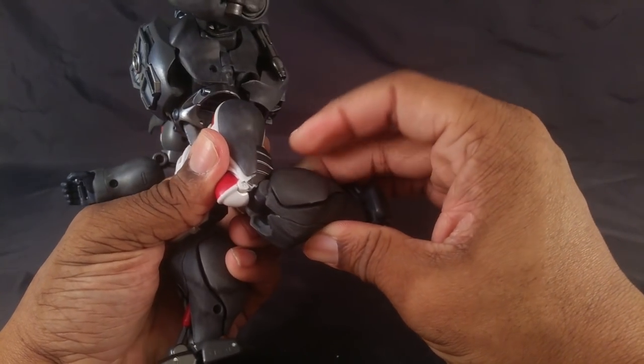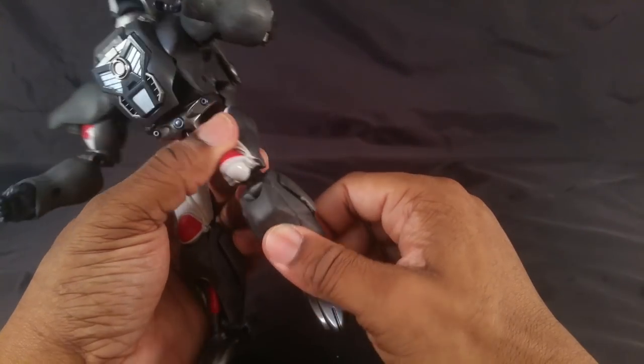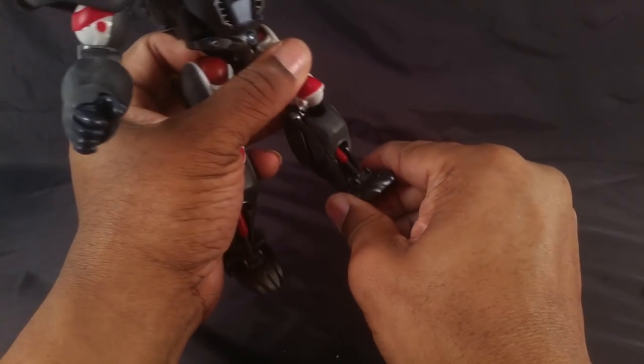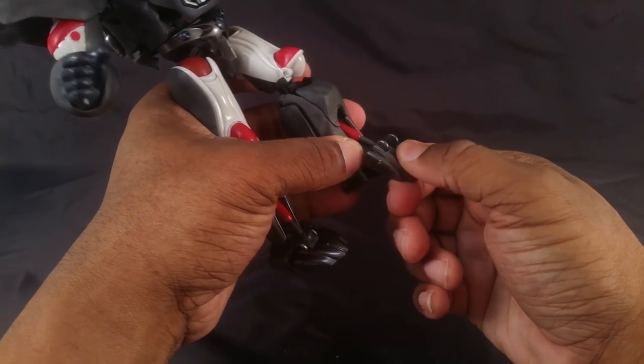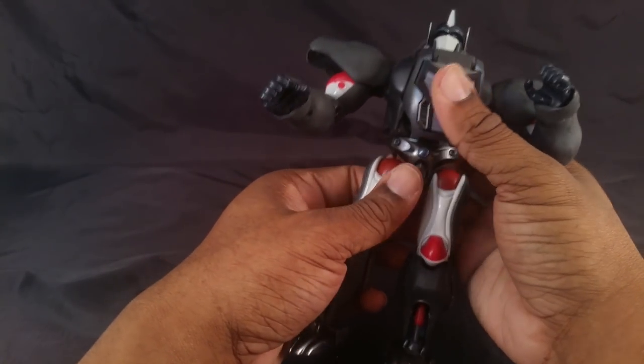The knees bend here, but you could break that and give him a double joint in the knee if you like. He has good ankle articulation with this piston moving up and down. I really like that detail, and the foot can do this, or the toe can do this and do that. And the heel spur can come down a bit, so he has quite a bit of articulation.